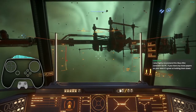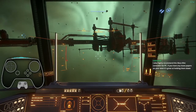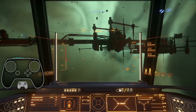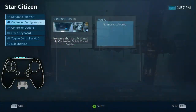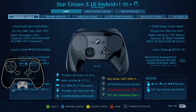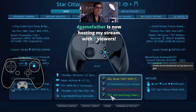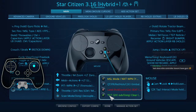Elite Dangerous? I have no clue. And I would probably say that this specific config would not work, because this is a lot of custom stuff. Though I did look at some Elite bindings to get, like, to do targeting on A button. I'm pretty sure I was looking at what? Whoa. I don't even know what that meant, but thank you if that was something on YouTube. I don't know.